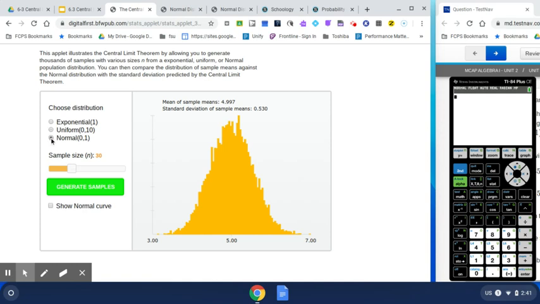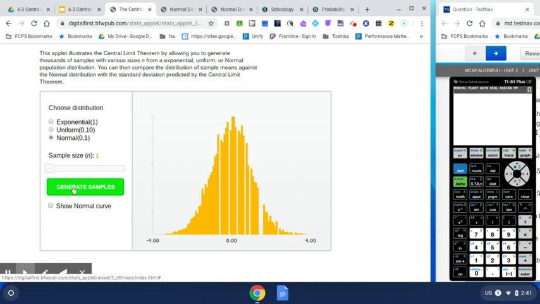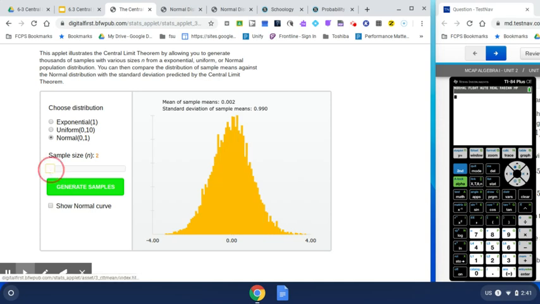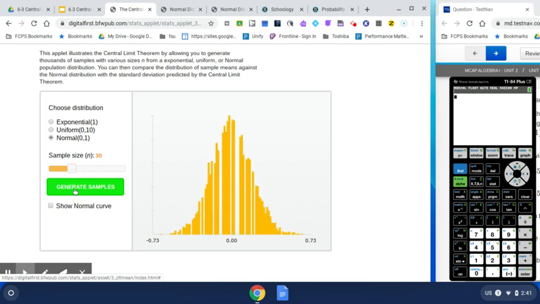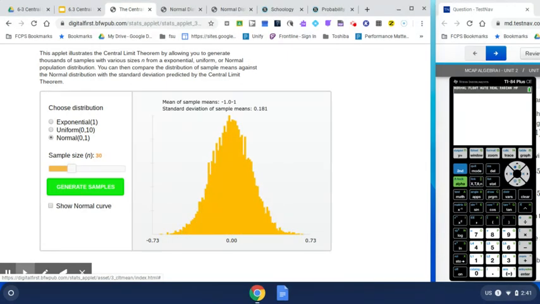A normal distribution, of course, for sample size 1 is going to look normal, and it's going to continue to stay normal throughout various sample sizes. I'm trying to stick to a sample size of 30 here, but notice the shape, the variance does decrease. The standard deviation and variance decrease for larger sample sizes.